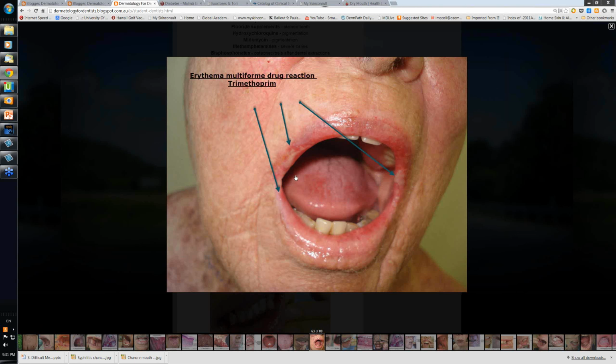Now, this is someone with erythema multiforme. You can see the erosions and ulcers that they have here. And if we're able to look inside the mouth, you'd see damage to it. Look at that tongue. There's some erosions occurring on the surface there as well. You can see that's red and inflamed and eroded on the non-vermilion side of the inside of the mouth. So this is the picture you'll see with erythema multiforme, and this was a drug reaction to trimethoprim sulfonamide. It's usually used for urinary tract infections, Septrin and Bactrim. But these are drugs that can commonly cause Stevens-Johnson. If we had a look at this person's eyes, they probably have inflammation of the eyes as well.